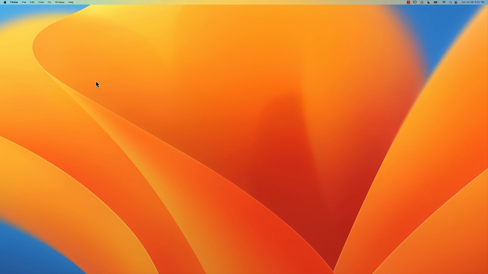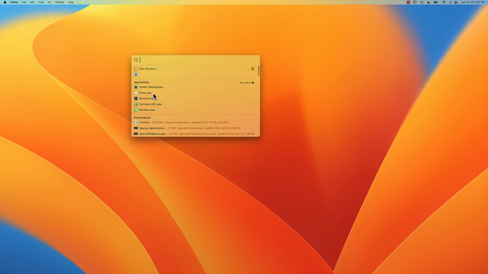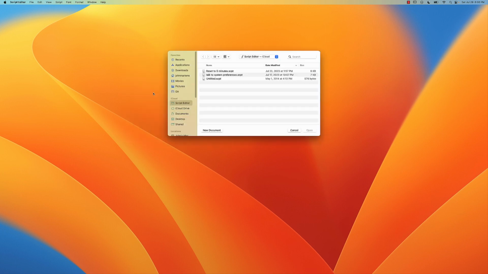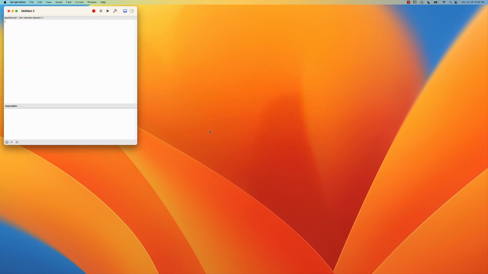So I started by using the Script Editor application, and I was pretty happy with how that worked because I was then able to copy that script into a shortcut. And so we're going to take the same approach here. So the first thing you want to do is to bring up the Script Editor application, and a quick way to do that is to type in Command-Space to bring up Spotlight Search and type in Script Editor. And you'll get this window, which is going to let you select a document to open, but I want to create a new document. So press New Document.